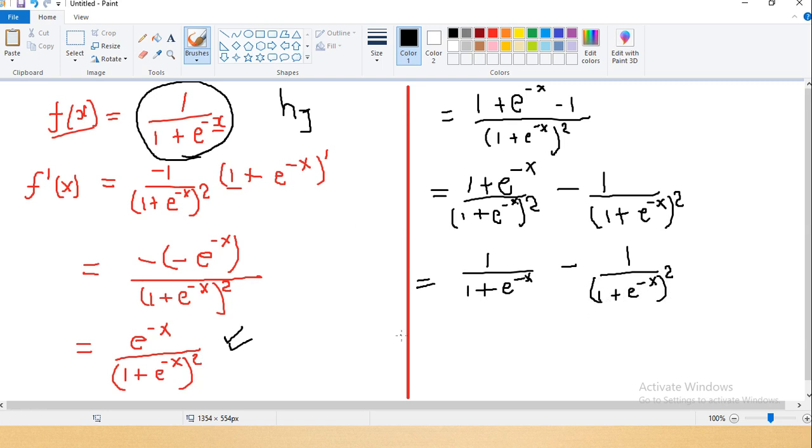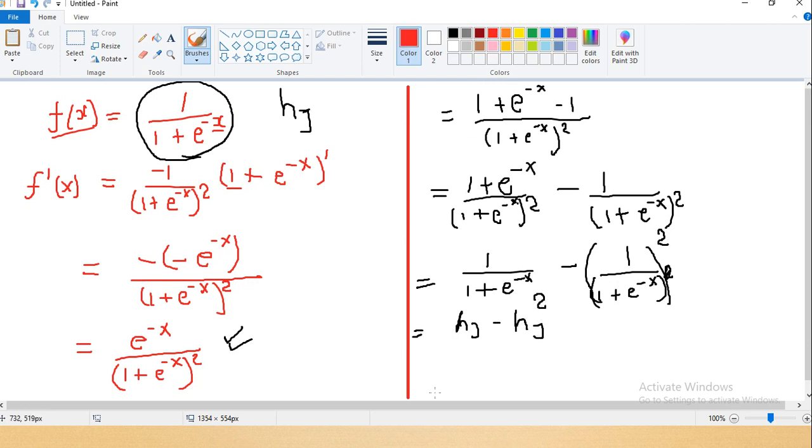Now what about this 1 upon 1 plus e raised to minus x? That is actually hj. Okay, मैंने उसको hj बोला था. So now let me just write down here, that is hj minus this. I can say that this is the square of the whole term. Okay, 1 का स्क्वायर 1 ही होता है. So इस पूरे को मैं इसके पूरे का स्क्वायर बोल सकता हूँ. So that is all good. Okay, so I can just write down that this is nothing but hj square.